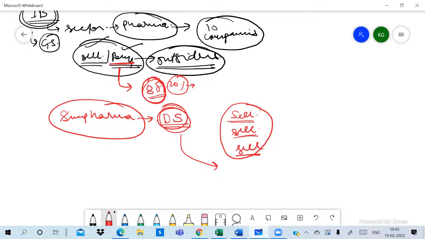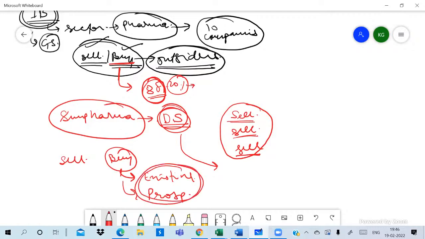Second, if I'm giving a buy recommendation, my target market is not only the existing shareholder, because I'm telling the existing shareholder that this company is good, buy more shares. I'm also targeting prospective shareholders. I'm saying, okay, today you don't have, let's say, Reliance Industries shares, but Reliance Industries is a good stock, go and buy that stock. So my market increases. I'm targeting more people.